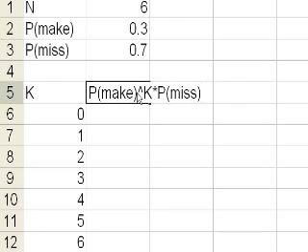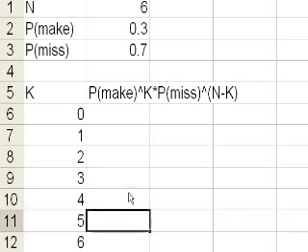If you make k shots, how many do you miss? You miss n minus k. I'm not doing anything fancy in Excel right here, just writing a label that hopefully is intuitive. So this column, in this cell right here, is going to be the probability of any one particular way of making 3 shots and missing 3 shots.